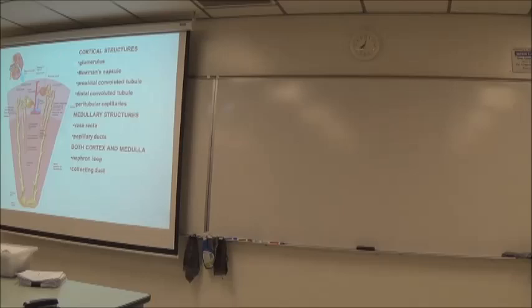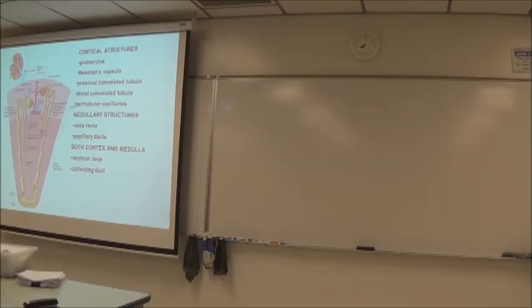And these are structures that we find only in the cortex of the kidney, only in that outer strip. So for the blood supply, only the glomerular capillaries are found there. Obviously, only the afferent and efferent arterioles are found there. For the nephron, we never find the capsule in the medulla. So if you're looking at a histology slide and you see these capsular structures, that's an easy way to tell that you're in the cortex. Okay.